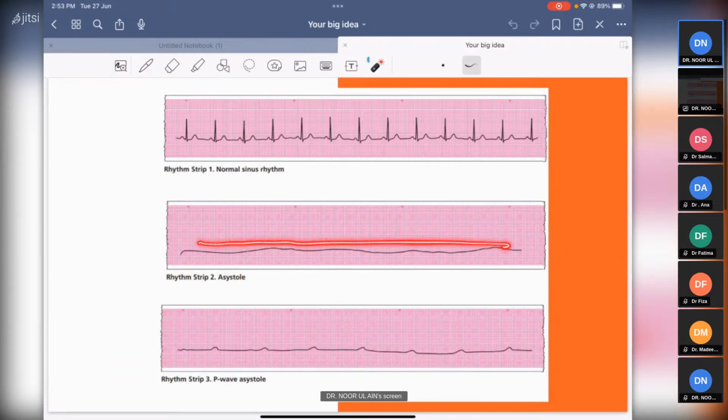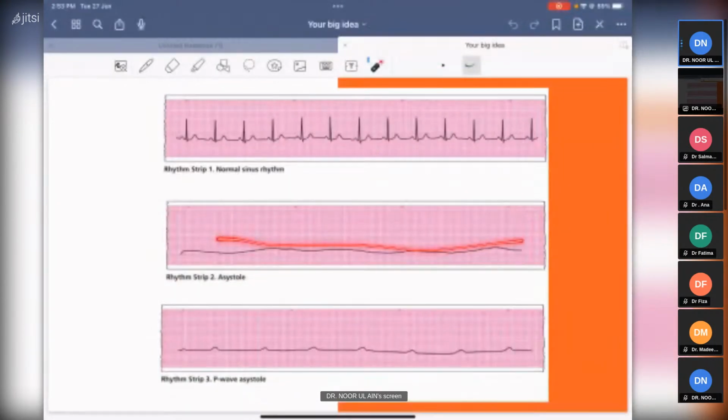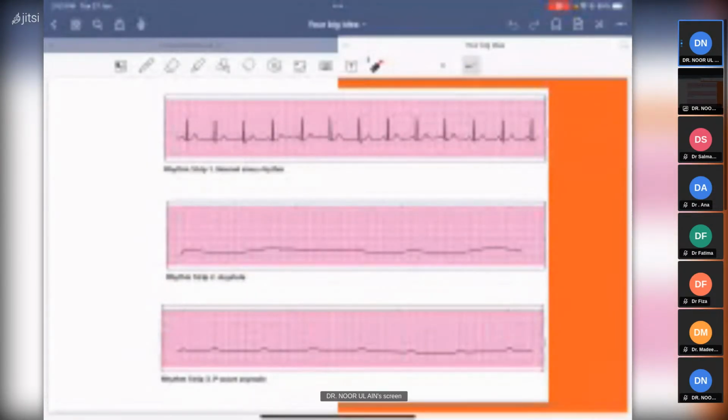No. Of course, the heart is still pumping. There would be some cardiac output. Some things would still be happening. The person is still dying. So it would be like this. Asystole, what I mean is, it wouldn't be a straight isoelectric line. It would somewhat be undulated. Some sort of activity is still happening until the patient is completely gone. Okay? So if this is what you have in your SMLE, then this is asystole. Clear? If you see an isoelectric straight line, then you probably need to go back and check whether the monitor is connected properly or not, or if the machine is working fine or not.